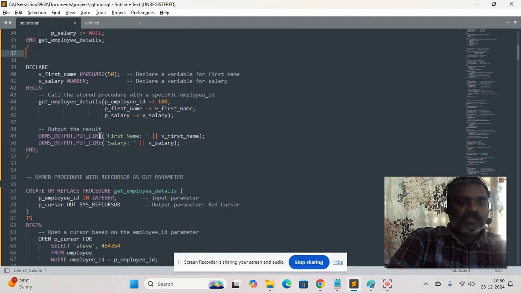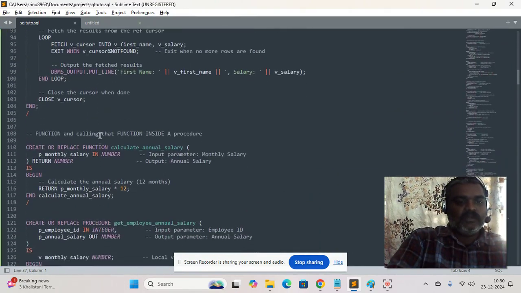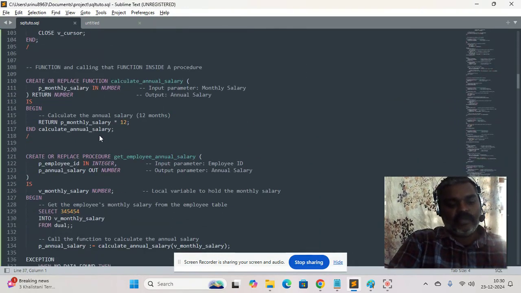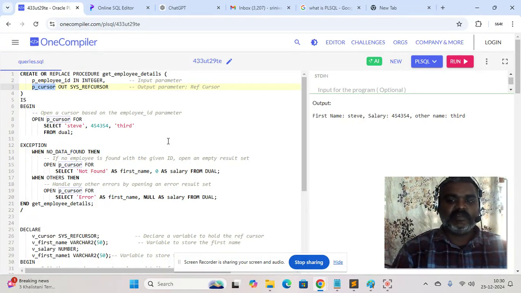So let's take another example. Okay, now we have seen what a procedure is. What about a function? I'll explain what a function is and what a procedure is, what the main difference is, and in real time how they use this function and how they use this procedure. I'll explain how a developer uses the function concept and procedure concept in application development at the backend side.